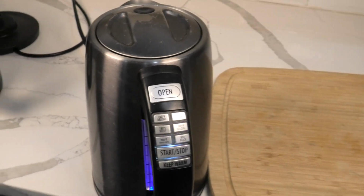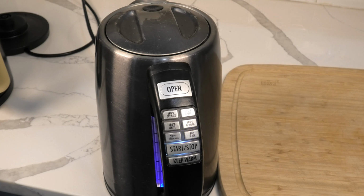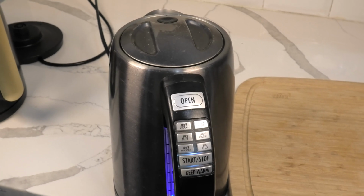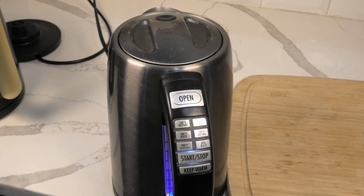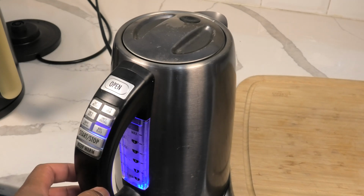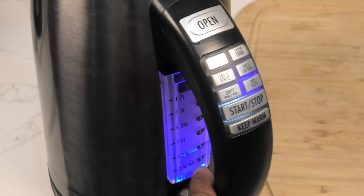And of course, there's a discussion with regards to using metal with regards to tea. Drinking out of a metal cup. Even heating the water up in a metal cup. Right now, we don't have no clay or no china pots on the fire. We don't have that luxury at the moment. And that's not in this tutorial at the moment. And I don't think the average viewer is going to be boiling water with a clay pot right now in the inner city in London or Birmingham or Paris or Sarajevo or wherever you are, wherever you reside and hail from. She gets hot pretty fast. Like I said, it makes a noise and a sound. You have a little gauge here for your amount of liquid or water.